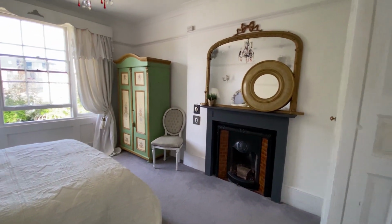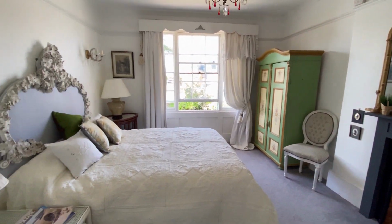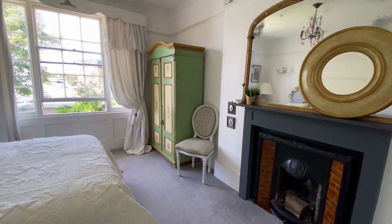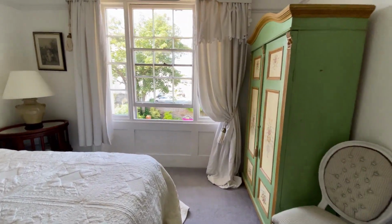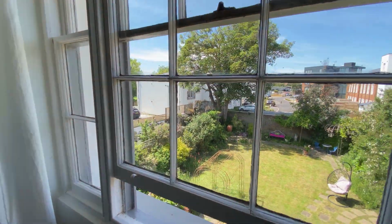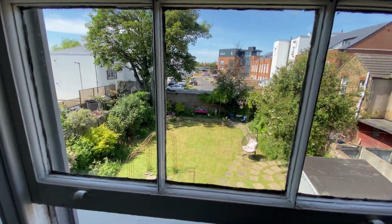And just coming through, of course, to another bedroom here, and one of the first things you notice, again, is the window, just beautiful overlooking the rear garden, but also you've got that wonderful feature fireplace as well. I'm going to go over and take a little look outside that window, and you can see that beautiful westerly aspect, walled garden that you have there. Just an amazing, amazing space.